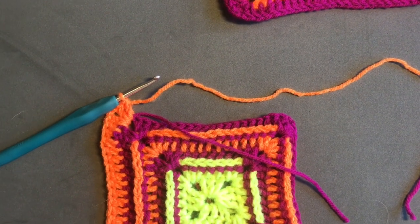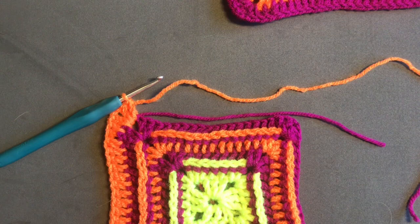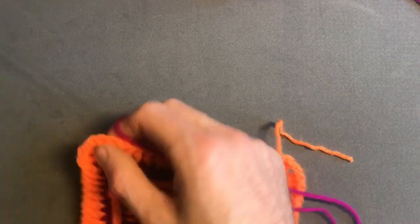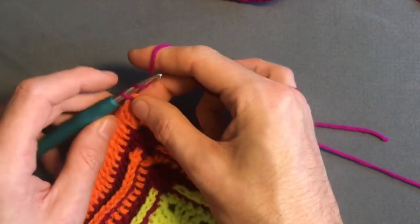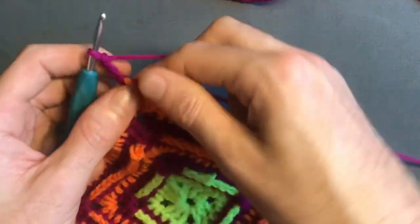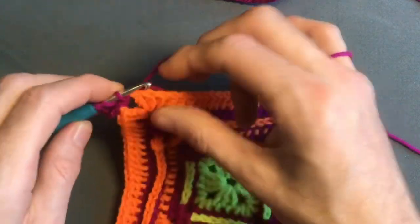Don't forget to slip stitch into the top of the chain 3 at the beginning, and we'll be moving on to our final row next, which will be round 7. Right, round number 7, and this is our final round of this little square. So attaching my other colour, and like always doing a chain 3, a double crochet, chain 2 and 2 double crochets just to make that corner.